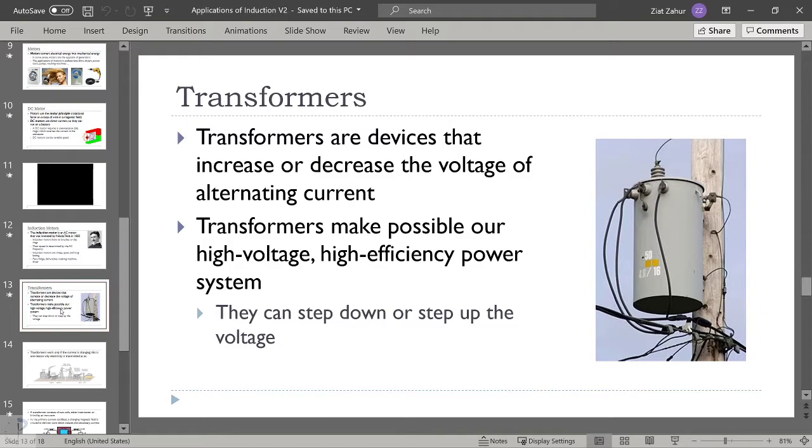All right, and the last thing we can do with our concept is change the voltage. You might be wondering, how do I get an adapter so that I can use my electronics when I go on vacation in Europe or something, right? Well, transformers are your friends. These are not Optimus Prime and those types of transformers, Autobots, Decepticons. You've probably seen them somewhere up on a wooden pole. You'll have these metallic trash cans. It's Optimus trash can. Inside is basically Faraday's experiment, and we'll show you that.